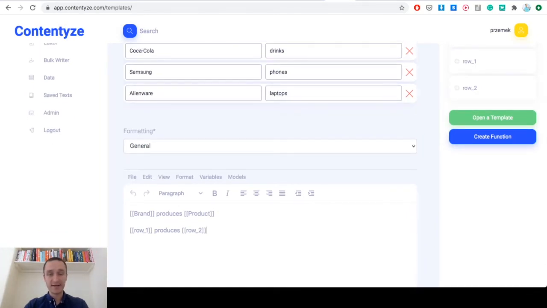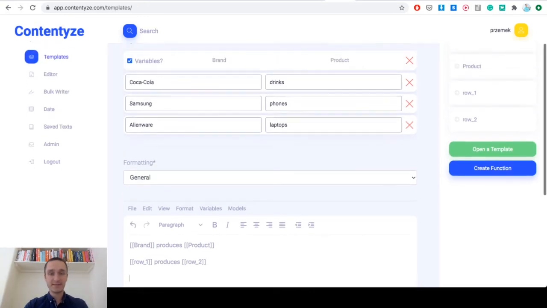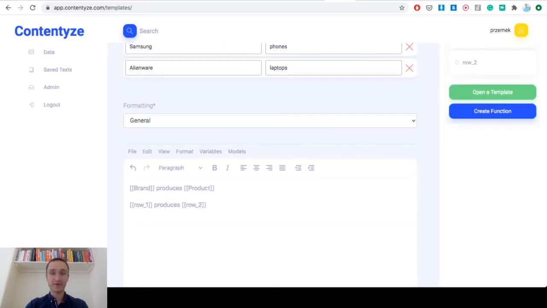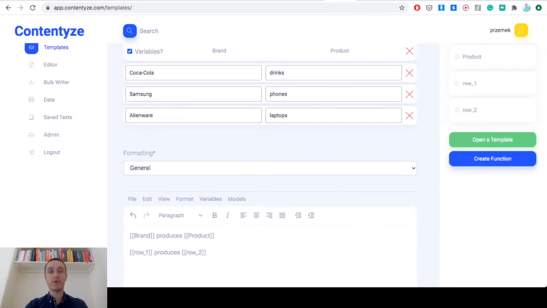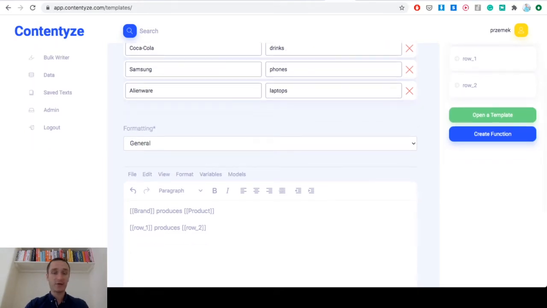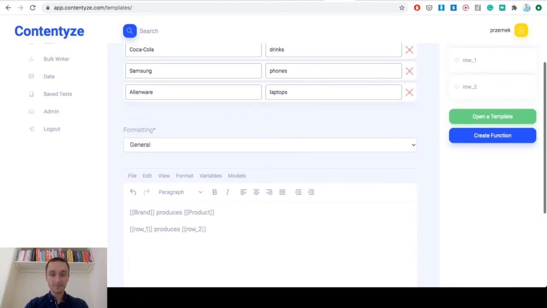This is what happens here. So as you can see, this is pretty simple to use. I could have more parameters here. For example, if I were writing an article about different laptops, I could have different components in my data, the specification might be different, and I could invoke all of those variable specifications, and then I would have a different review for a different product. That is a fast way, for example, of doing e-commerce descriptions or writing reviews, writing texts which are repetitive, but there's some variance to it. So that's the first thing that you can do.